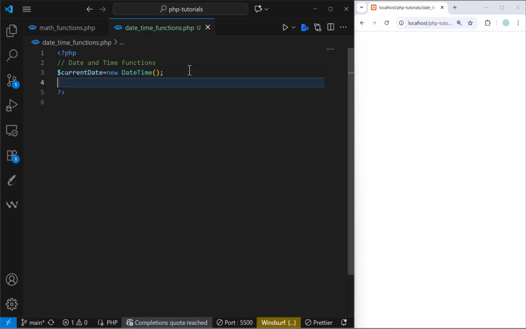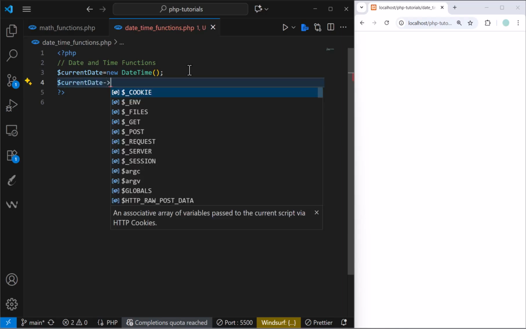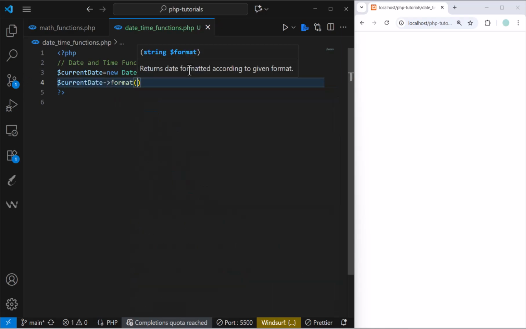Now, to display the current date, I just type my variable name, then after that the format function, and give it the specific format that I want to display the date in. For example, I want to see the year, then the month, then the day.